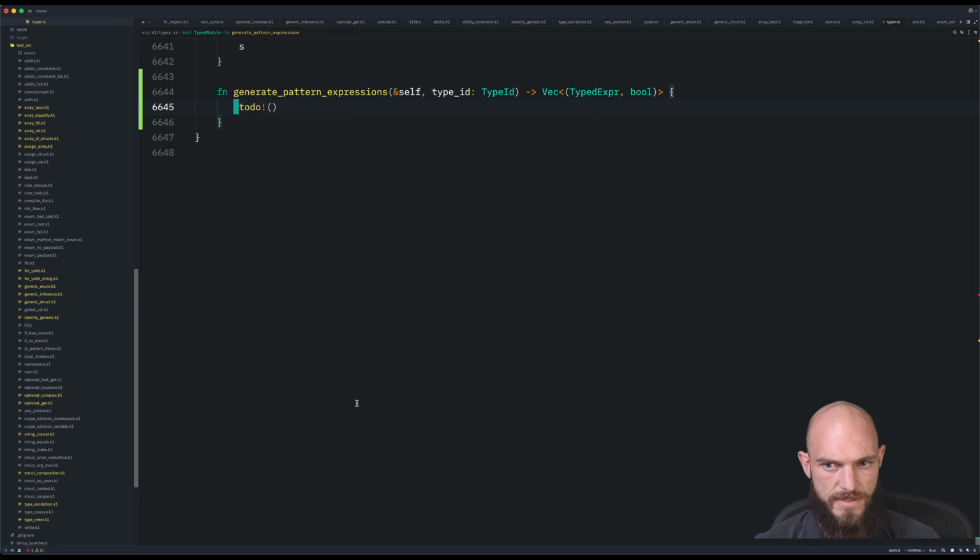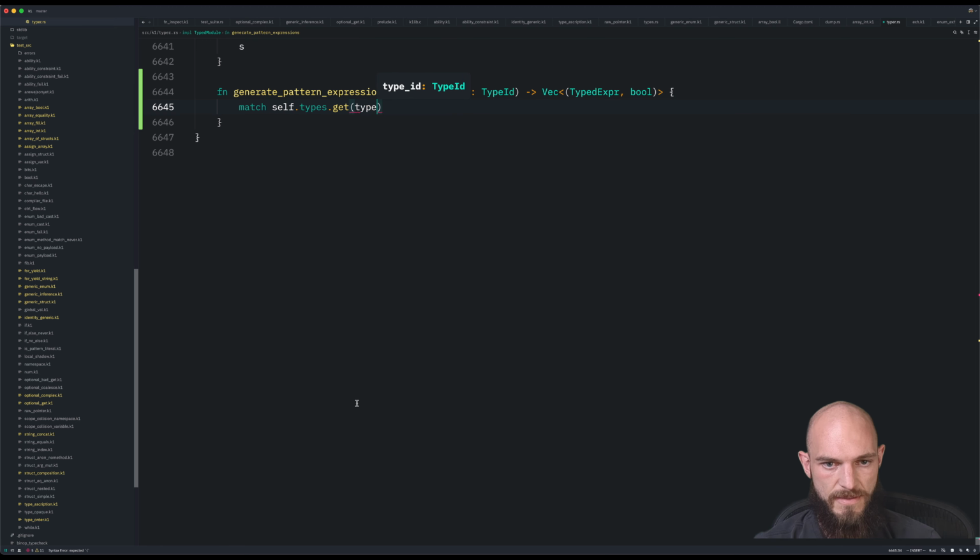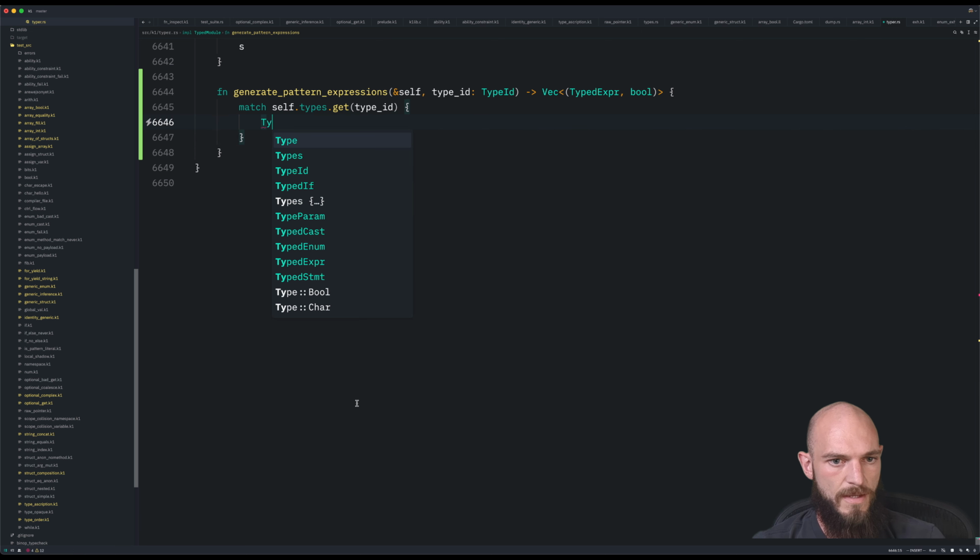So let's do this. Match self types. Get type ID type bool.